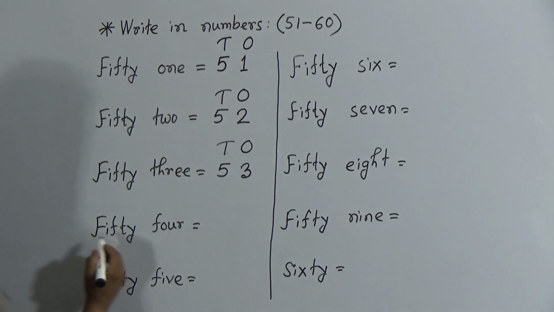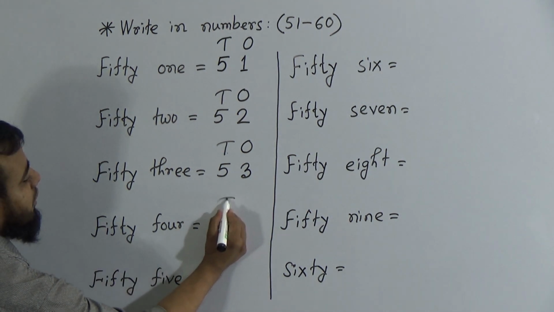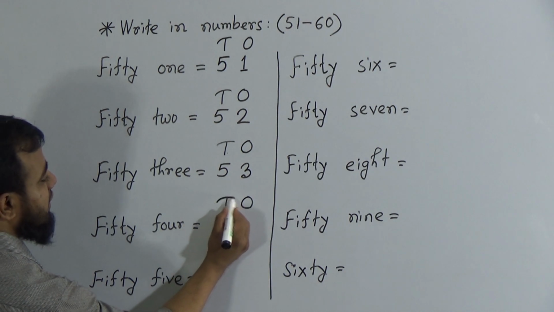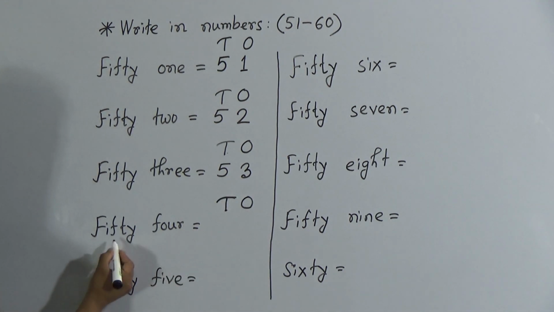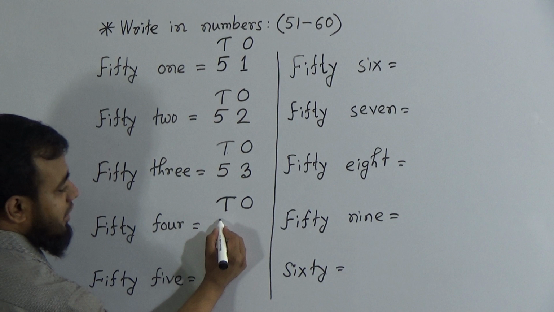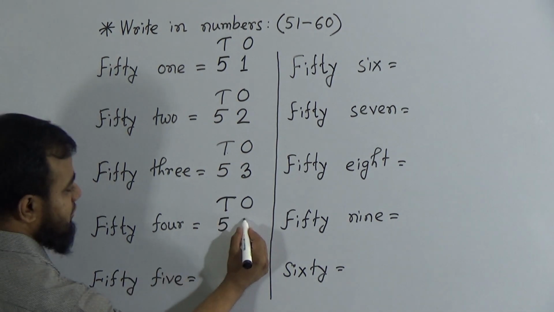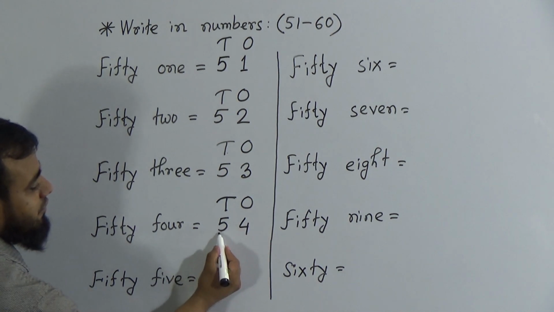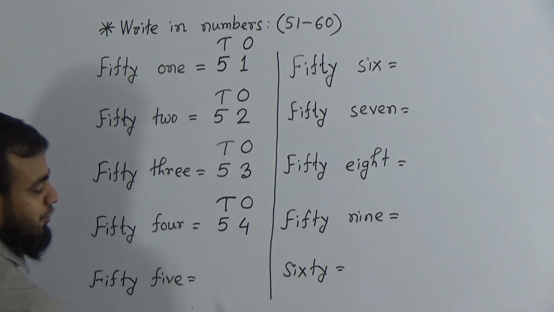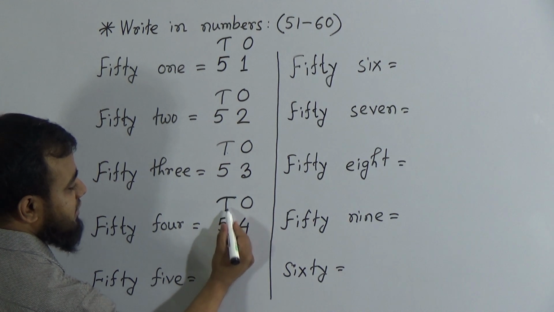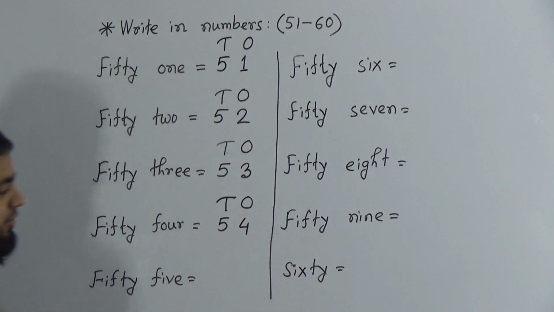The next number is 54. First of all, identify the place value, tens and ones. Now, to write down 50, we should write 5 in the tens place. And to write down 4, we should write 4 in the ones place. This makes 54. 5 and 4 makes the number 54. And basically, you can say that 5 tens and 4 ones makes the number 54.